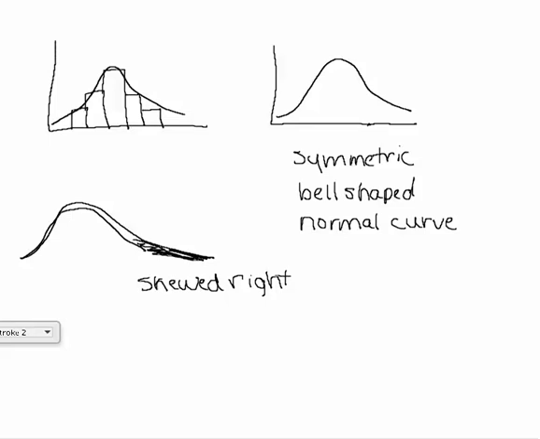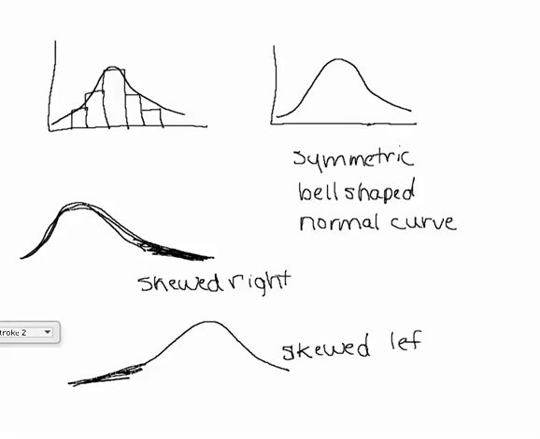If you think of this as being like, I've heard people call it a dinosaur, the skew is the tail of the dinosaur. And then a skewed left curve would be something more like this, and you can see again the skew, the tail, is over on the left. So this is called skewed left. So I want you to watch for those because they're sort of counterintuitive.